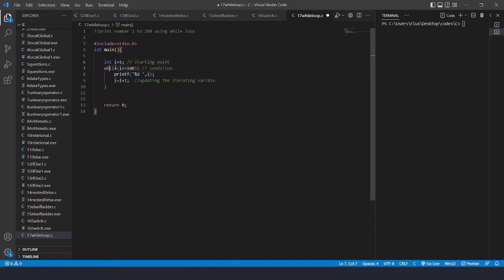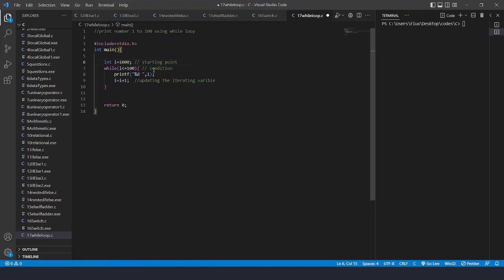The while loop will be executed when this condition is true. If this condition is not true, then it will never be executed. If in the starting I write i = 1000, then when it enters here, 1000 is less than 100, that is not true, so this while loop will not be executed.